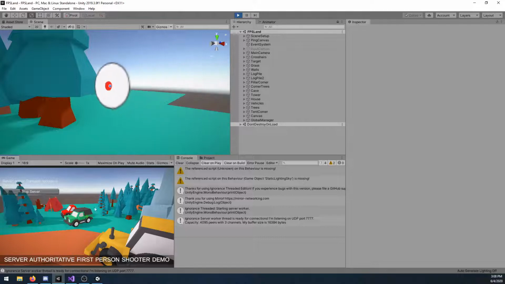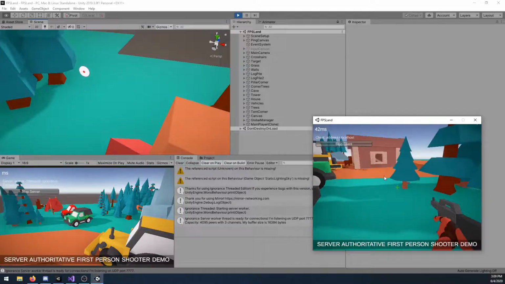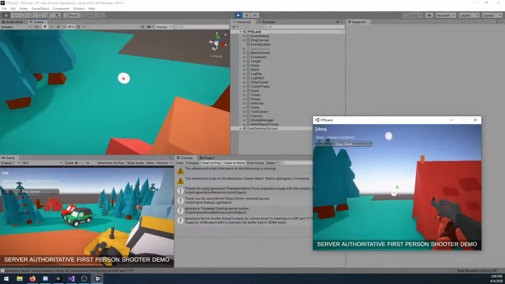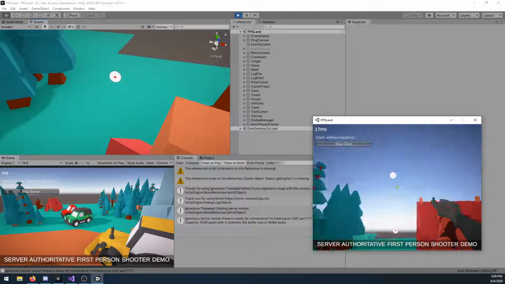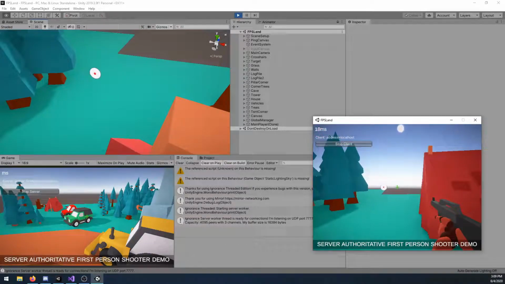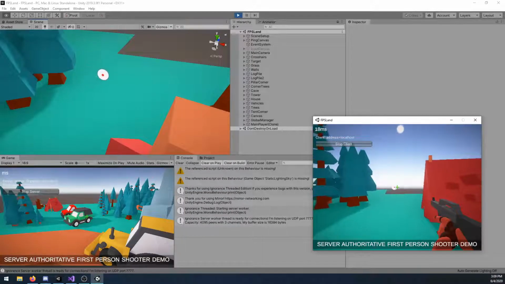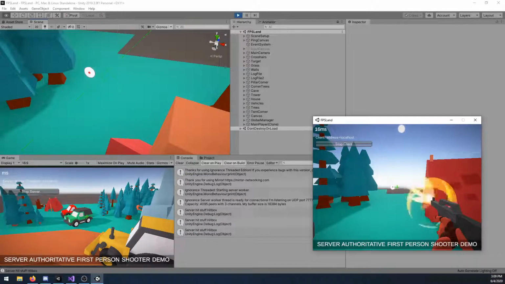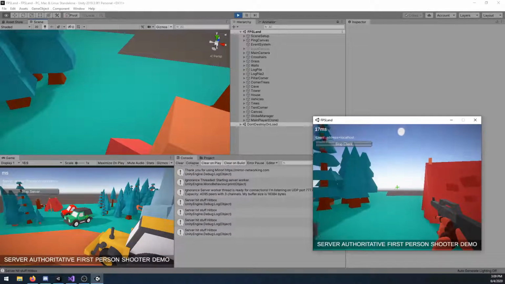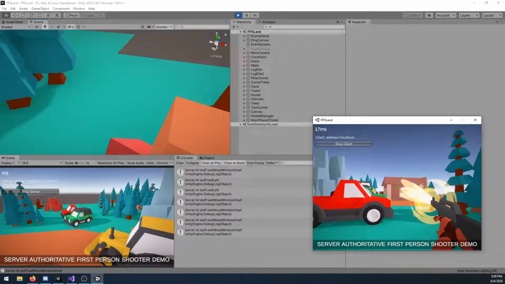All right, so this is the server only. We got our thing moving around here. I'm going to join as a client. I'm going to jump. Pressing my jump key locks the mouse position. It's just the way I have it set up so I can move my mouse around unless I jump. Makes it a little bit easier to go between windows. All right, hit. Missed because I'm bad. All right, hit and destroyed. Perfect. So that seems to be working okay.